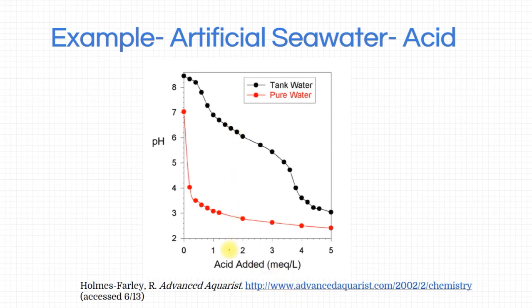Well, here's the answer. A guy named Randy Holmes Farley has made an entire career out of studying how saltwater aquariums work. And so here's some information. If we have pure water, that first drop of acid changes the pH from 7 to 4. And it only goes down from there. Even if your pH changed from 7 to 4 on your skin, that would hurt, okay? Fish can't survive pH changes that big. They all would die. The whole tank would be dead if that happened. One little drop of acid is enough to do that.